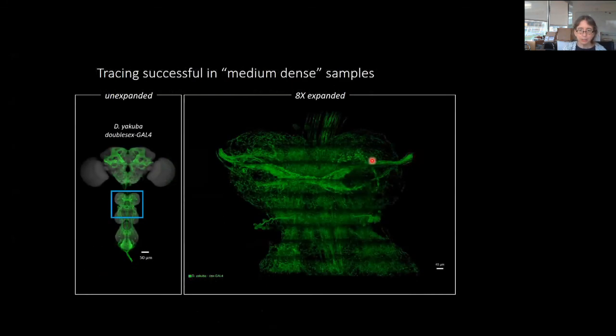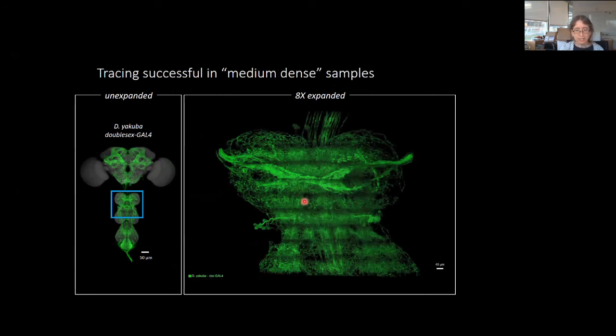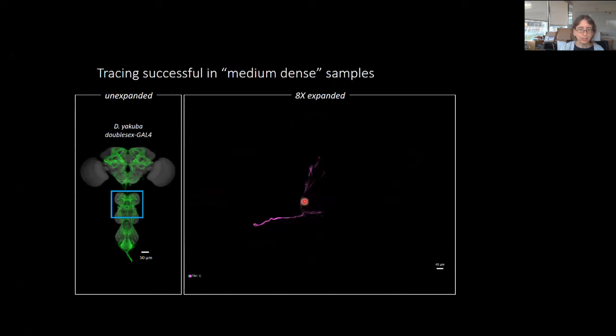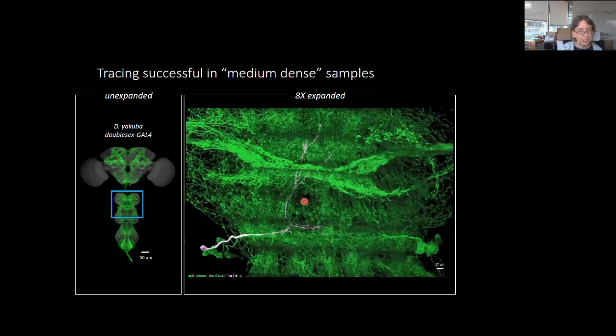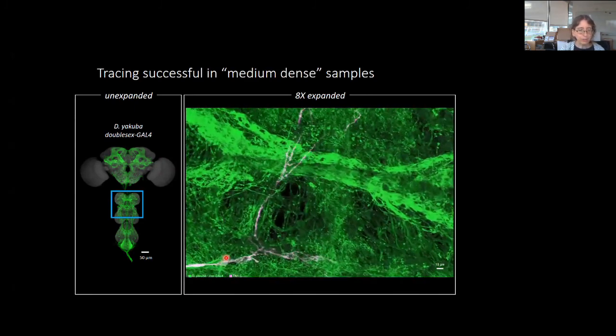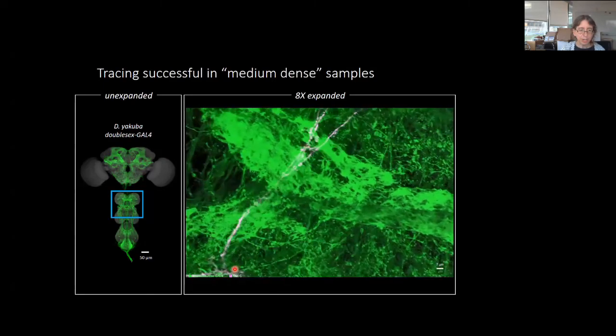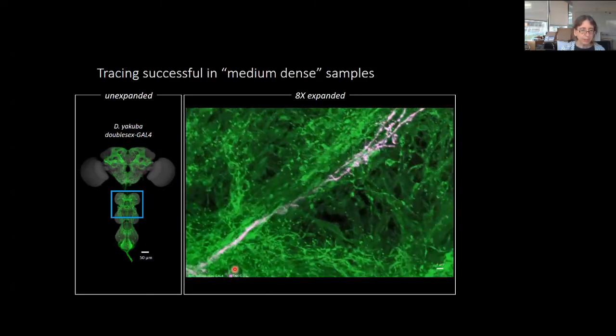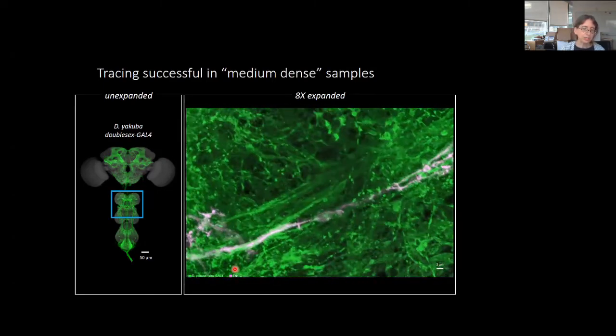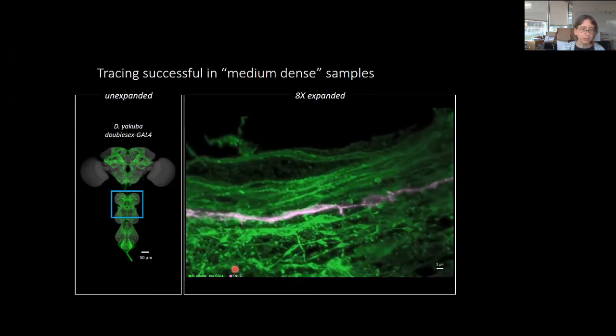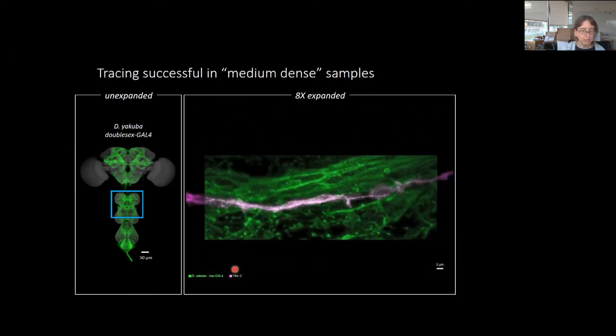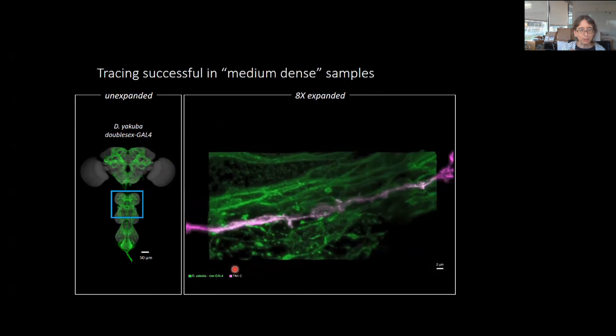And then the other thing that extra background rejection allows you to do is to have high resolution imaging in dense samples, and that allows you to trace. And so his movie here is showing the cell that is purple in this picture, of course, was originally green, but it's far enough apart from all of the other processes in the sample that it can be traced. And in fact, Josh, working with some collaborators, has cooked up an automated tracing algorithm that can trace these neurons.